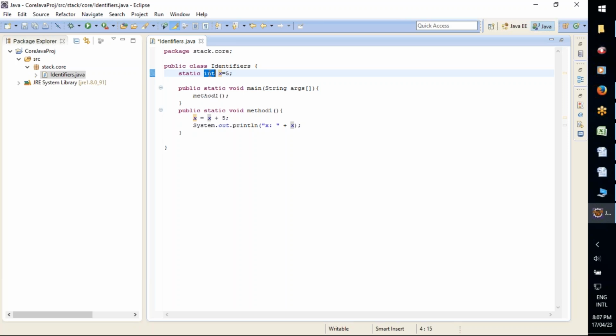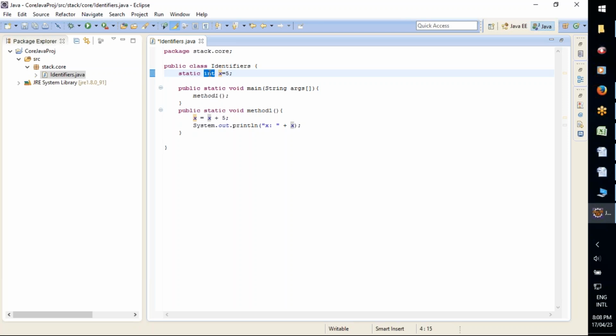That means for this variable, it will assign 32-bit memory size. 32-bit size memory will be allocated to this particular variable. So that is the size of that variable. In that memory location, you can store any value within that size. Maximum size is 32-bit, so within that 32-bit size, you can store any data.